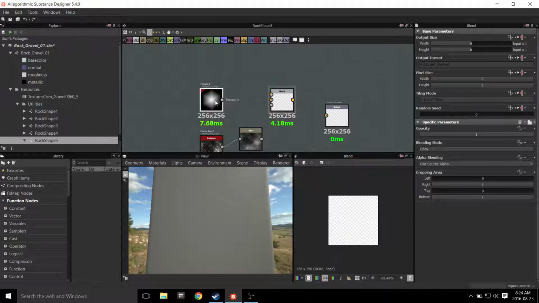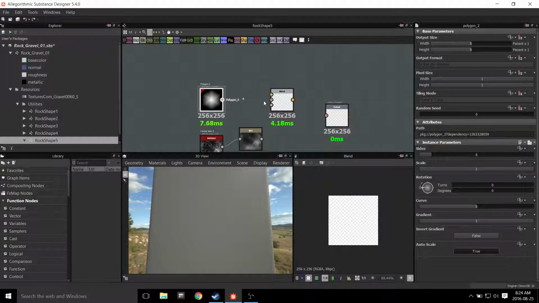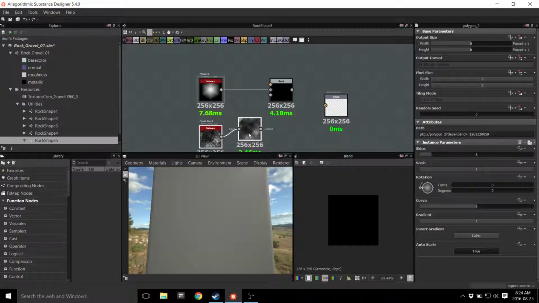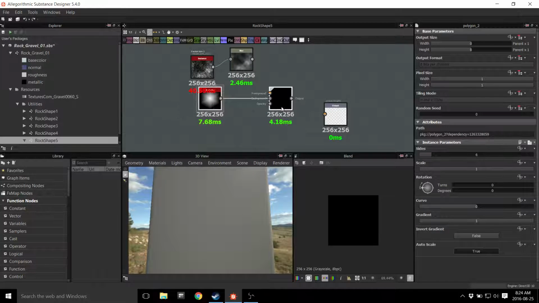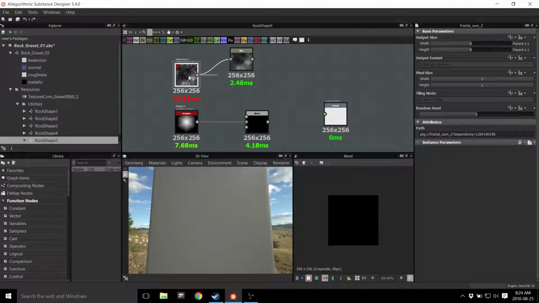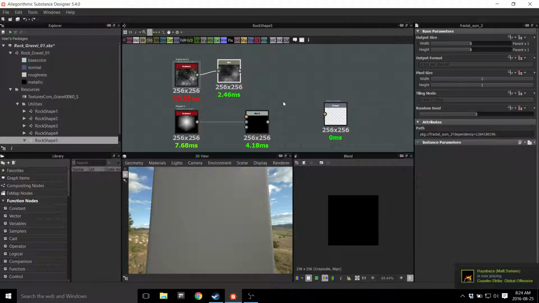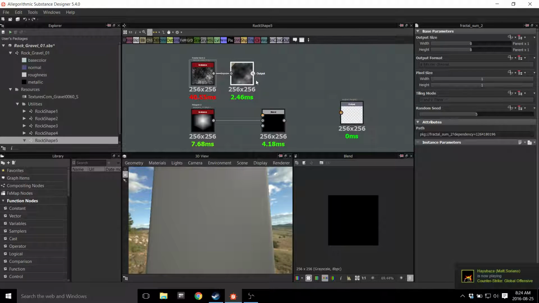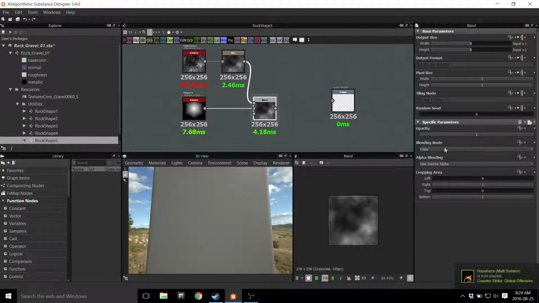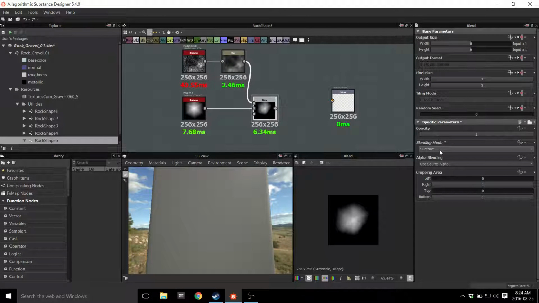Let's put this in the background. Let's move this to the top, and put this into here, and let's blend this out. It's kind of a cool shape there.